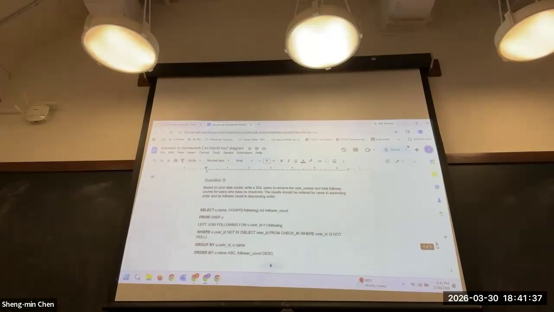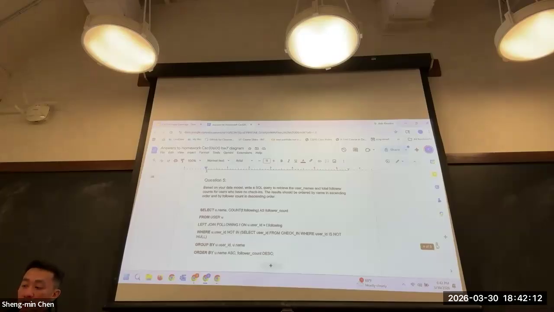Okay, so run a SQL query to retrieve username and total followers, so we know that definitely in the select statement there are usernames, right? And total followers will probably be an aggregation, right? So we at least know that there are two properties that we need to put in the select statement. From the user table, who has no check-ins? Users who have no check-ins.